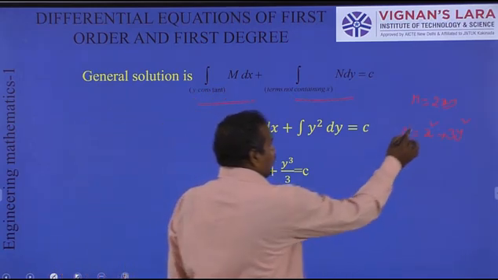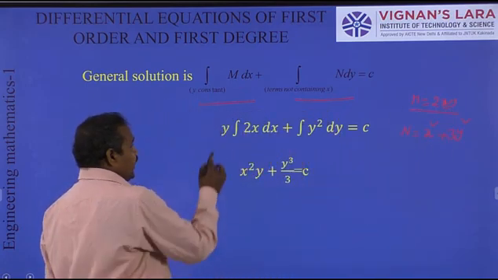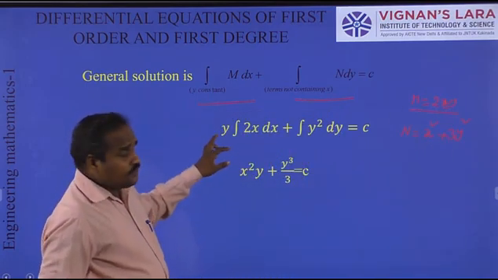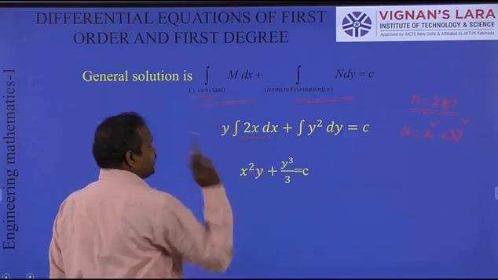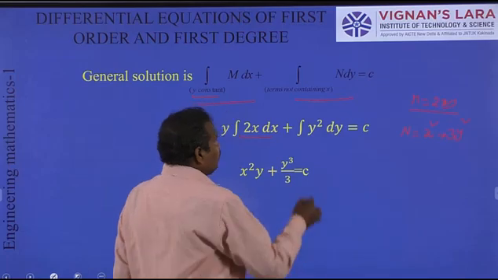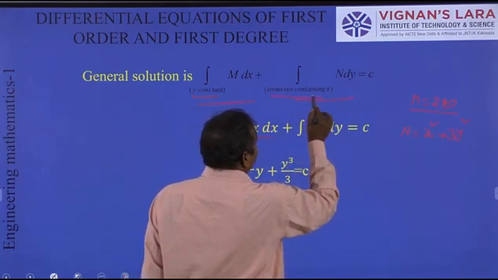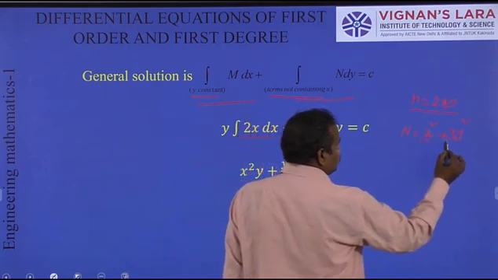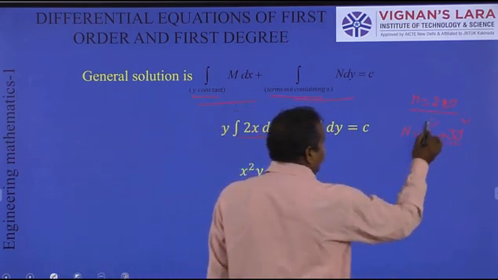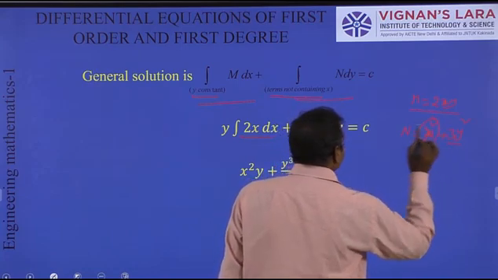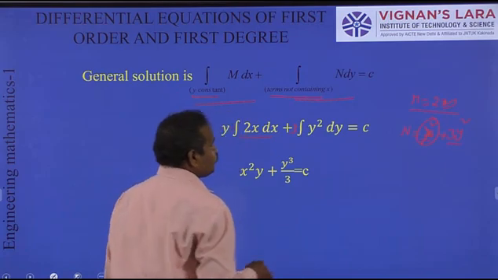So here m. What is the value of m? 2xy. In that there is a variable y. So write that y outside, y into integral 2x dx. Because of that in this integral y treated as a constant term. Coming to here n. What is the meaning of here n? Which terms not containing x? See this here, this one having two terms. In those two terms one term having x. So remove this one. What is remaining? 3y square. So you have to make the integration of 3y square.